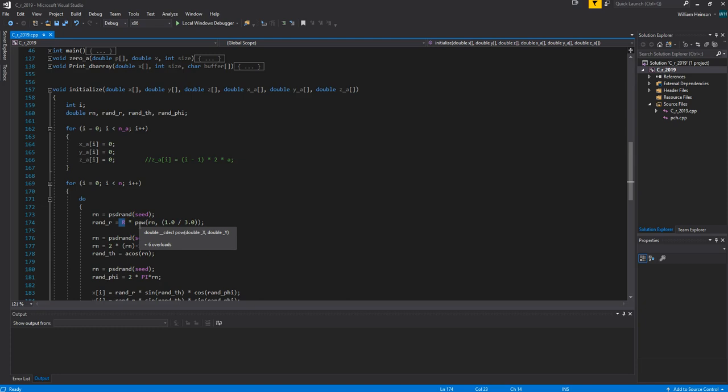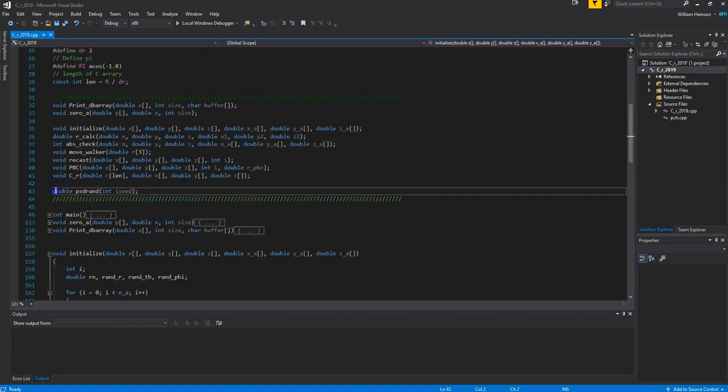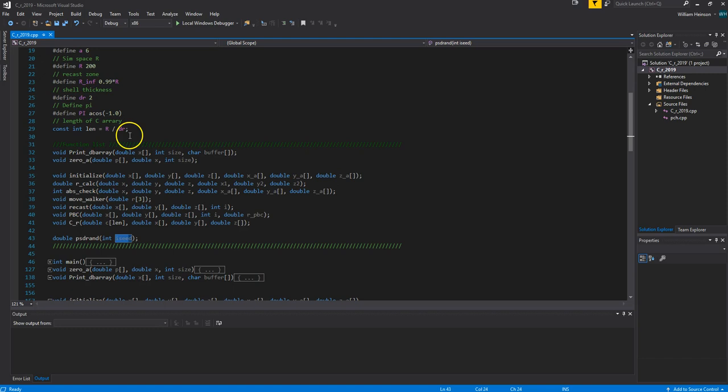That was because the resolution of the random number generator from 0 to 1 was just too big. Then when I recast that to a bigger space, there were gaps in the small r's. So I use this function here, PSDRAN. It's a better random number generator, based on one of the Numerical Recipes. I will give you this code in a text file on Canvas. It works essentially the same. It just produces random numbers between 0 and 1. It's a function like this, and you just give it the seed value, whatever the seed is.